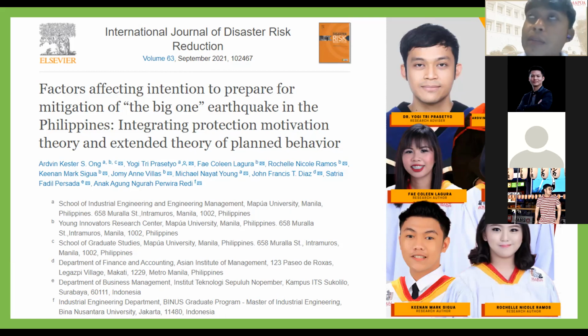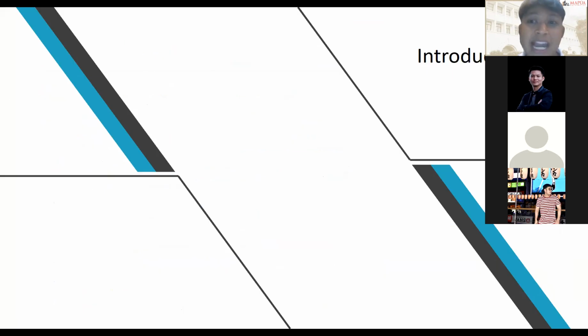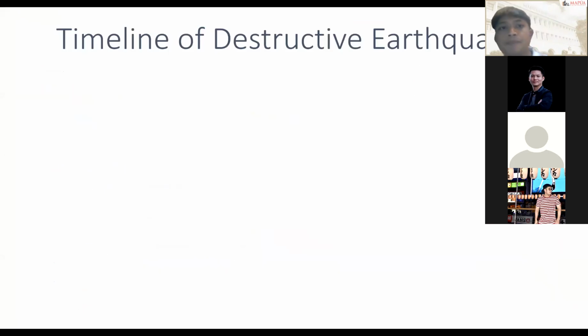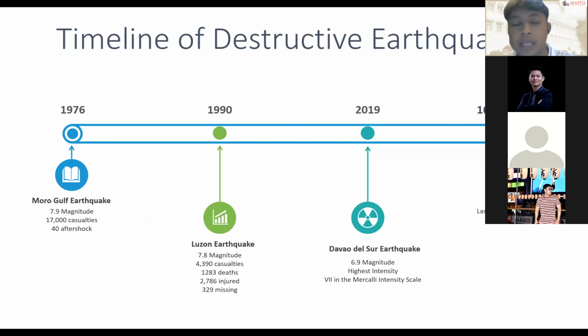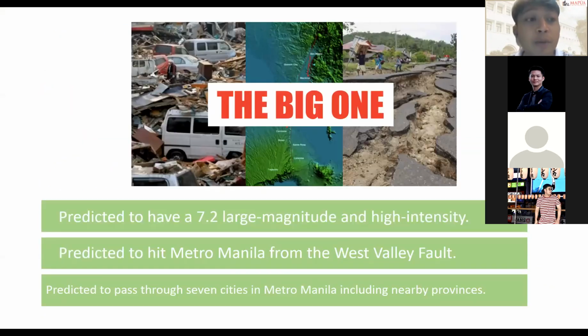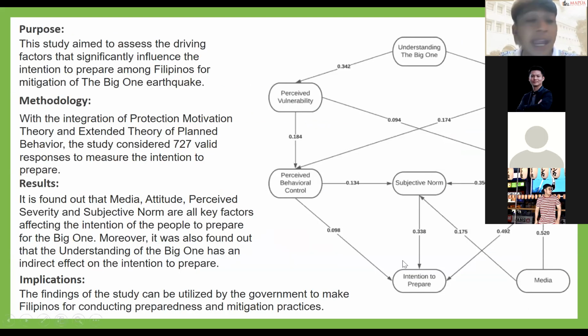The last one in Metro Manila, I think it was like November, almost 6. The big one is actually predicted to be 7.2 exactly in Metro Manila. And I live on the 20th floor of my apartment. I'm afraid, somehow when I read about the big one, it's kind of like, oh my God. If I live on the 20th floor, then yeah, I might die because of the earthquake. So it has not happened yet, right?